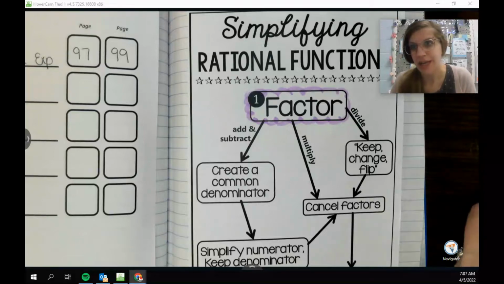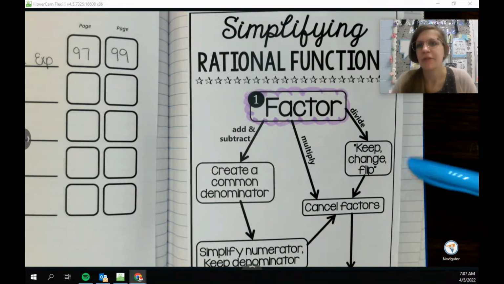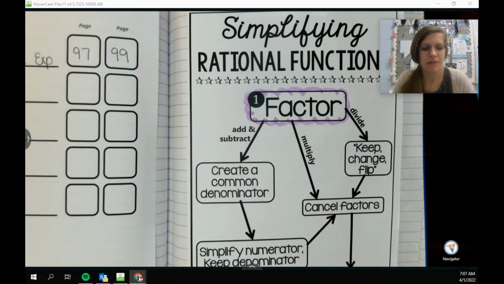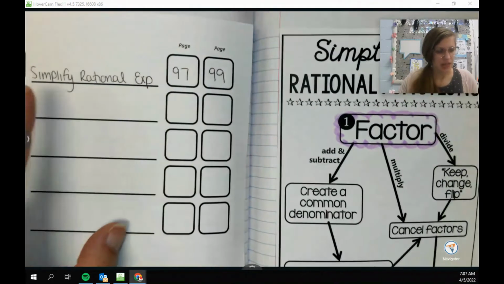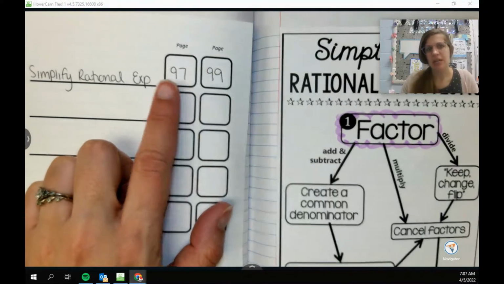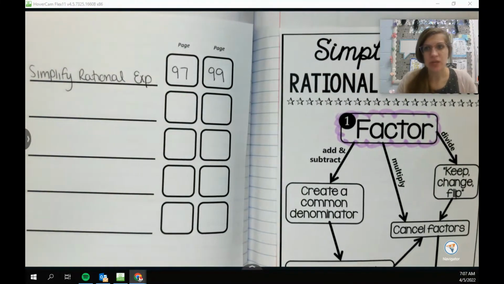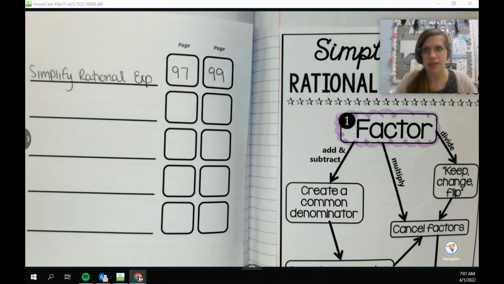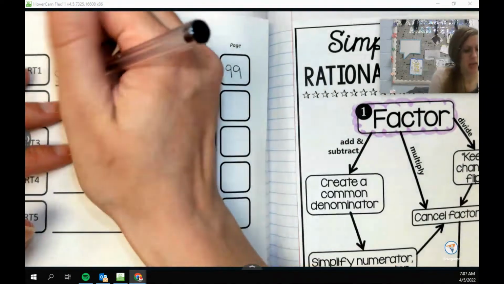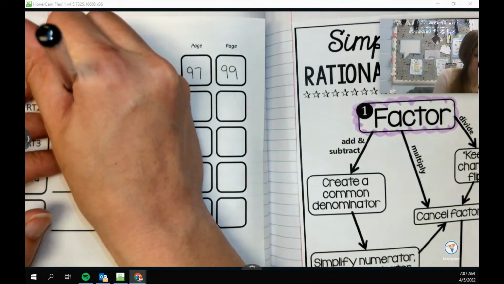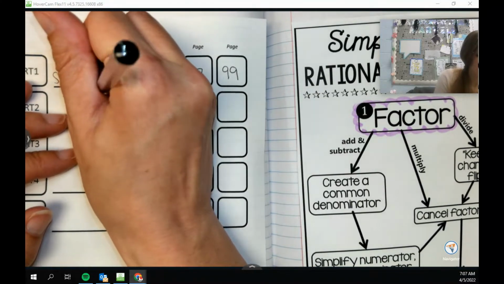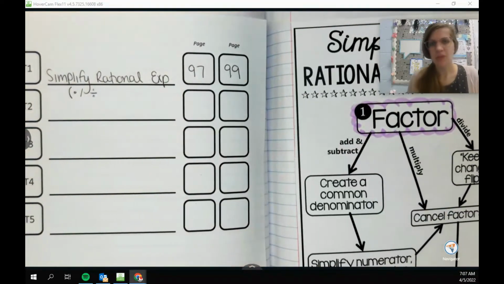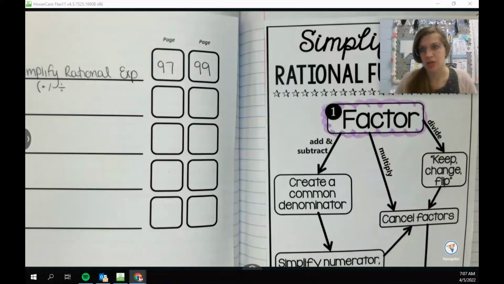Okay, so luckily, last time we did most of the heavy lifting when we were talking about simplifying rational functions. Now we are going to continue on our pages 97 through 99. We talked about just simplifying a single fraction last time. So today what we're going to add to that is talk about simplifying when there is multiplication or division involved. And then on the next one, we'll talk about addition and subtraction.